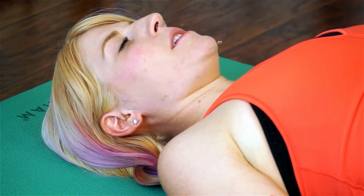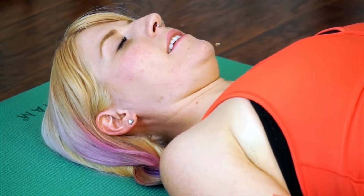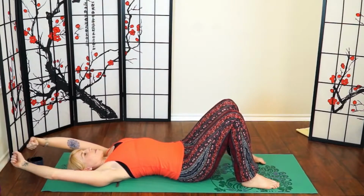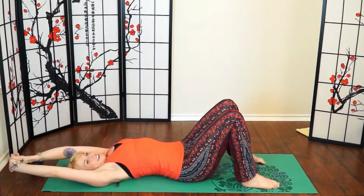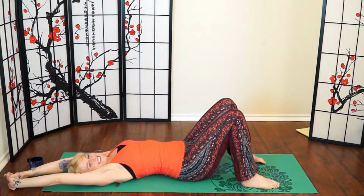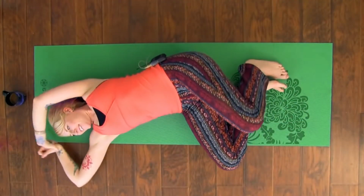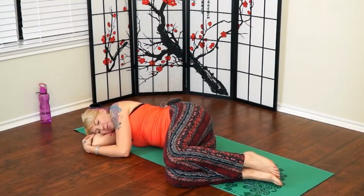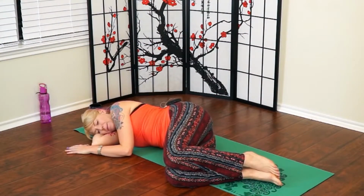But when you're ready, begin to walk your heels back in. Reach your arms up and extend your arms out above you. Be careful not to knock over your coffee. And then roll to your right side, taking a moment in your fetal position so that the body has time to adjust as we rise back up.